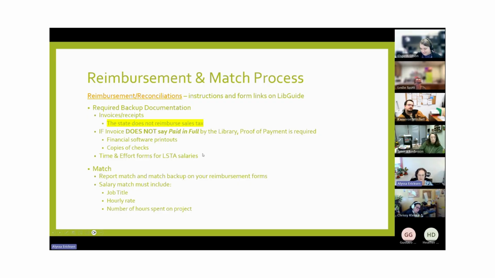For those of you who are counting salaries in your grant for match, please make sure that you're using the time and effort forms. Those are also linked on the website under the reimbursement section, and it's a spreadsheet that keeps track of everybody's hours that is being reimbursed from this grant so that we know what they are doing.